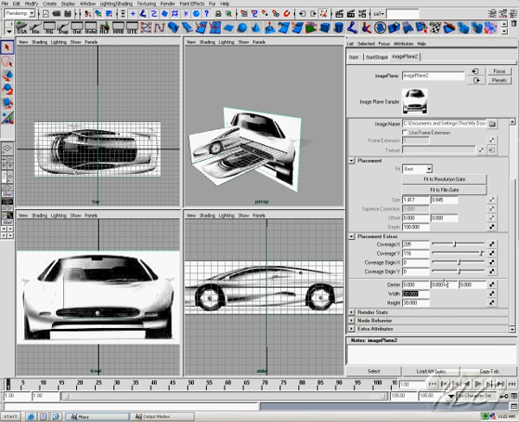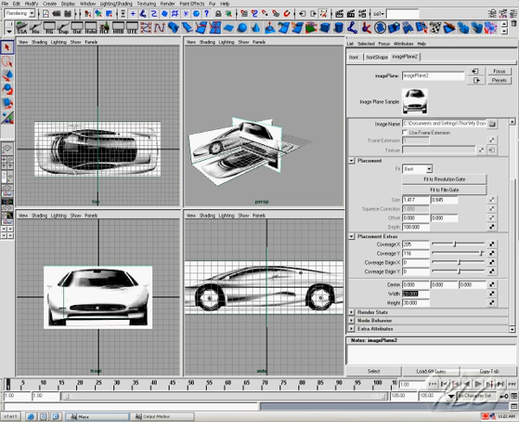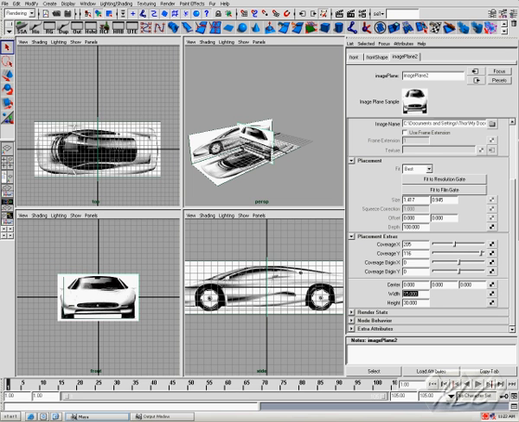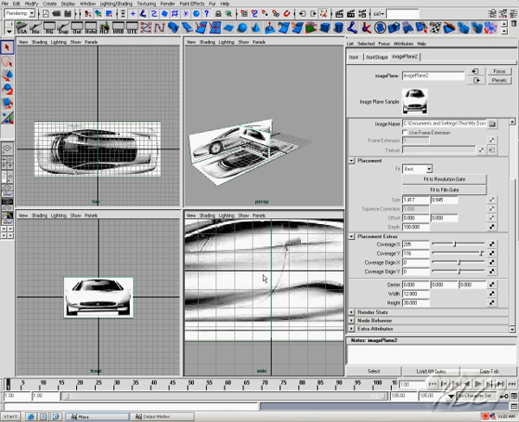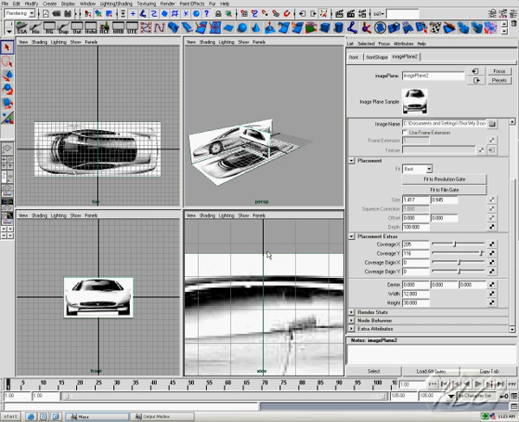And for width, we'll just change this to like 20, 15, 12, 13, 12.8. Just rough it in so we get pretty close. Looks like it needs a tad bit more.